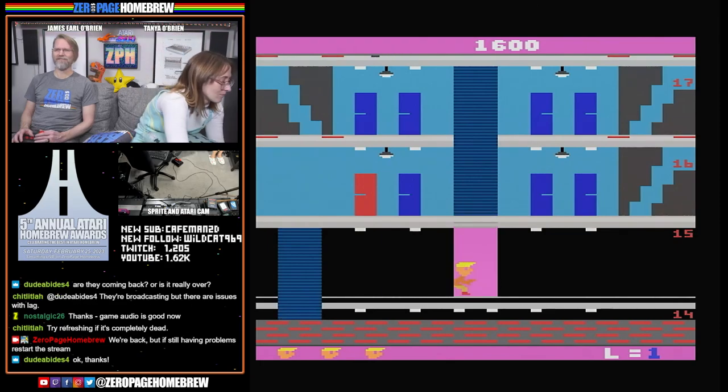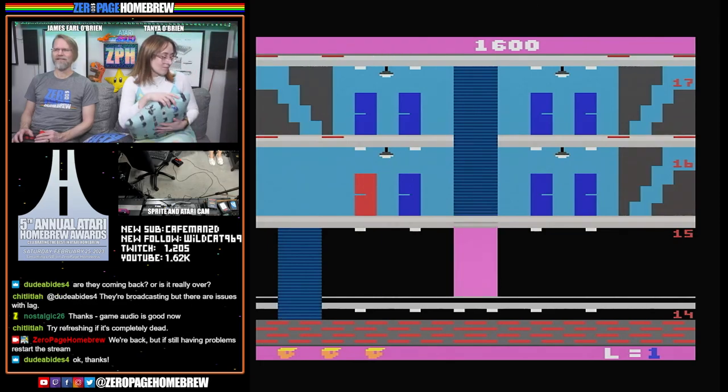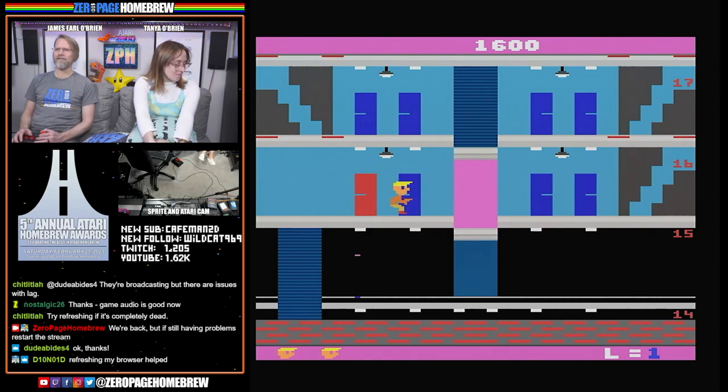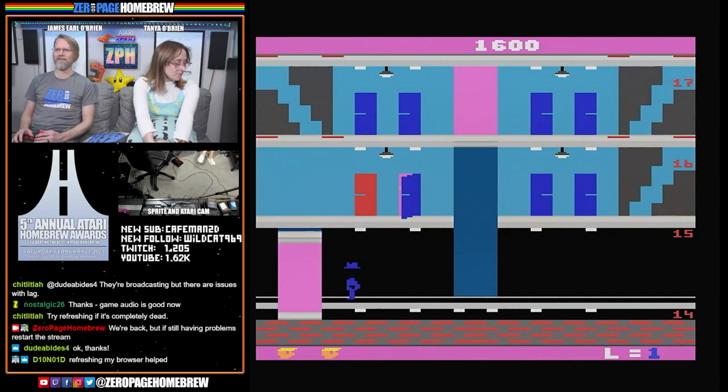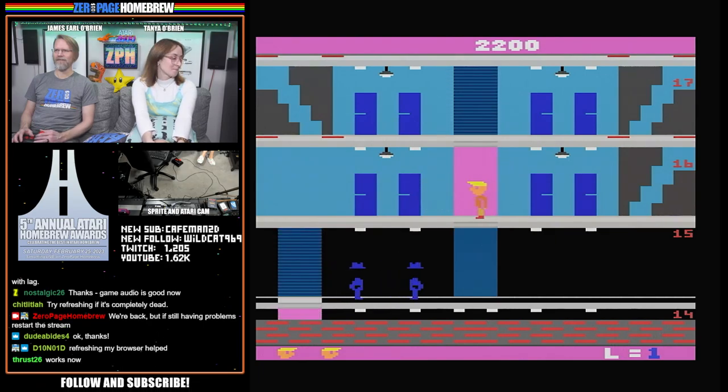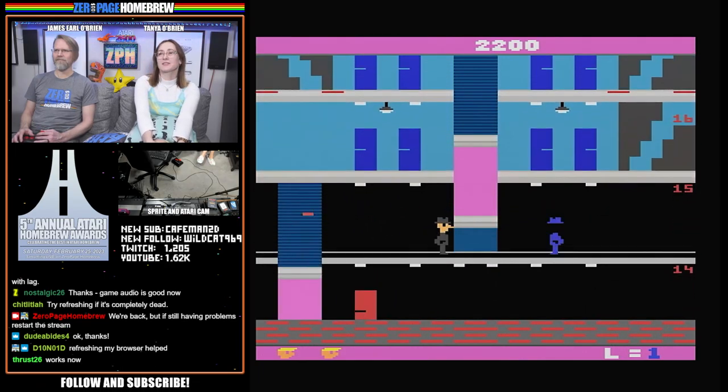Oh god, I fell down. Level 16. You don't start at the top. No, you don't start at the top. Just go to the side of it. Oh, hey, Deanoid! I'm gonna put two of them down there. Works now. Good, good, good.